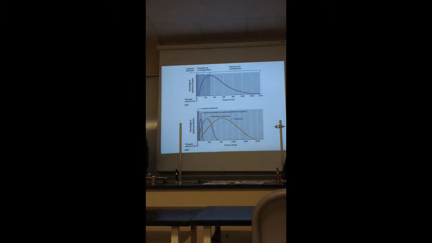Different muscles respond differently. This should not be a surprise. So think about the muscles that are in your eye. Rapid eye movement, right? You can turn your eyeballs really, really fast. Look at different things. As opposed to the muscles here in the calf, the gastrocnemius and the soleus. Those two muscles are really more designed for stamina, for endurance. And so if you look at the speed of contraction, some muscles have very fast contractions and very fast relaxation periods, whereas other muscles are slower to contract and slower to relax.